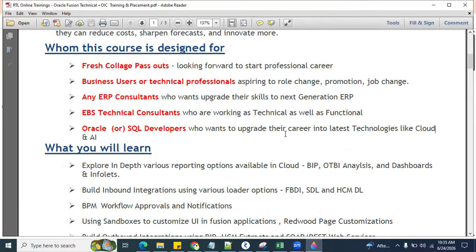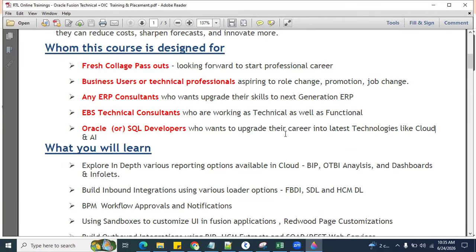People from other ERP applications or EBS, or maybe you are working in Fusion applications itself, such as financials, supply chain management, or human capital management. Even human capital management consultants require OIC, because we want to integrate applications and exchange data between them, from HCM to other applications like SAP or Salesforce or any custom applications.